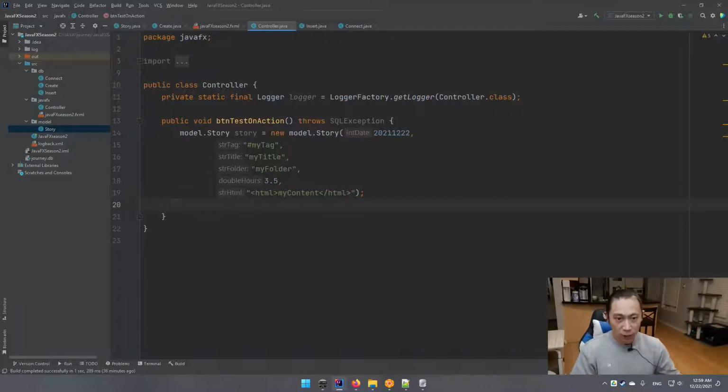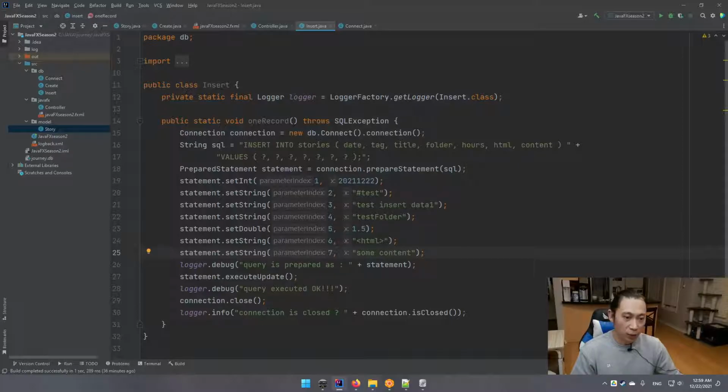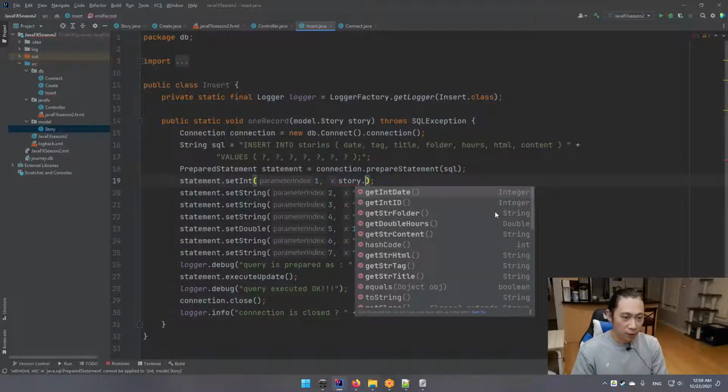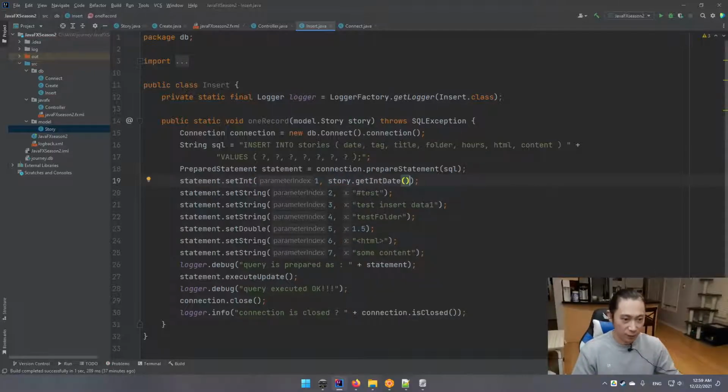So the next one, we're going to go back to our insert query. We've got to plug in our model, right? So how do we pass it in? Passing three parameter. Let's say model.story. Yeah, story. So this will be the passing in story model. What we're going to do here is say story.getDate, right?